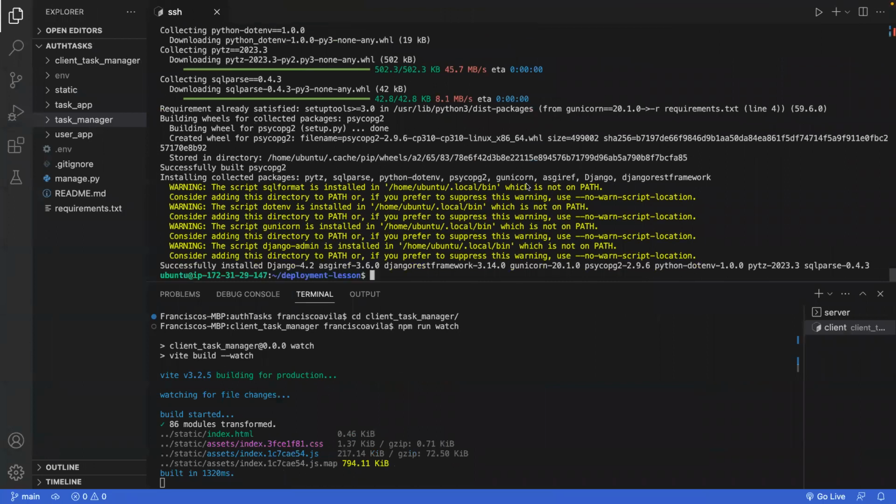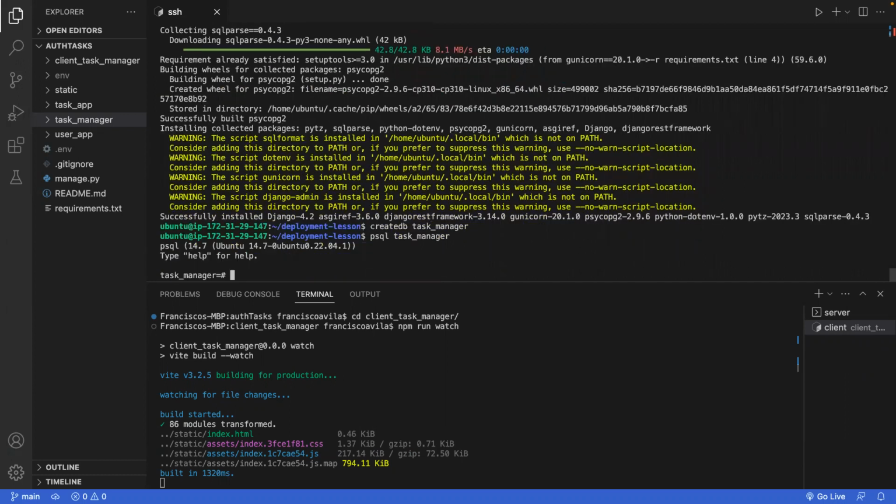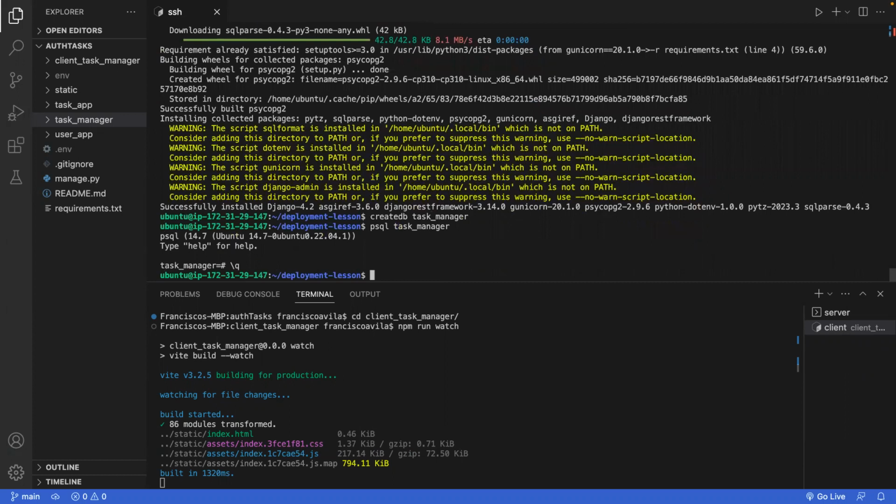Okay, psycopg2 worked well. So now I create the DB, and it's task manager. Just to confirm that it exists. So it does exist, currently has no relations.